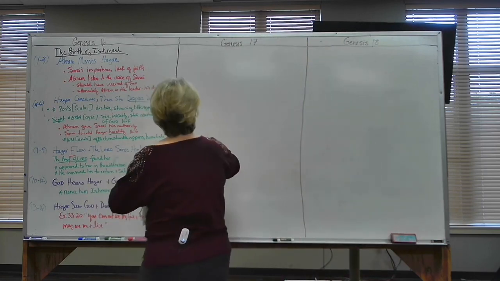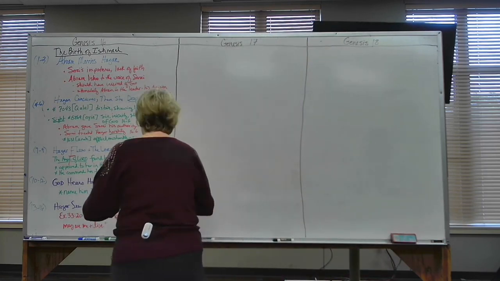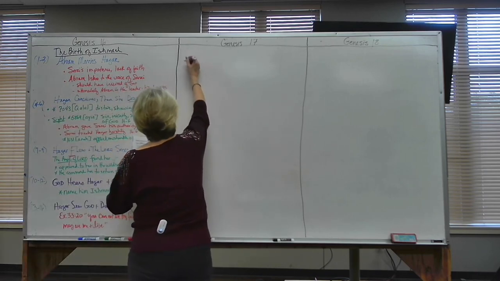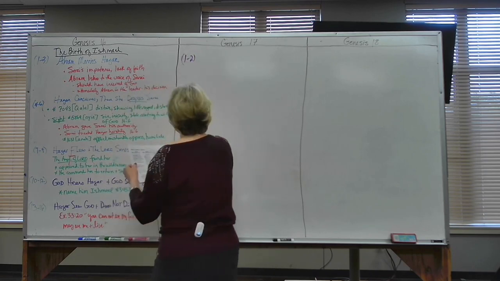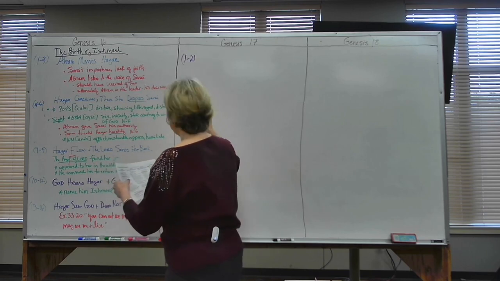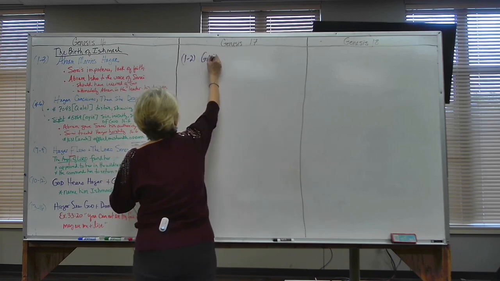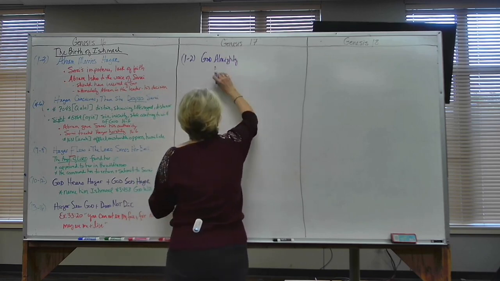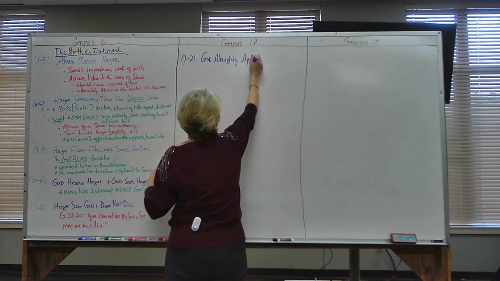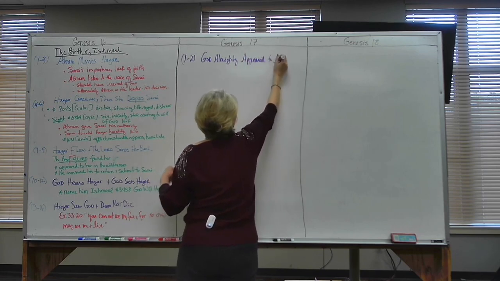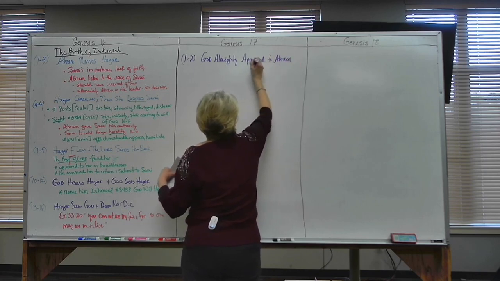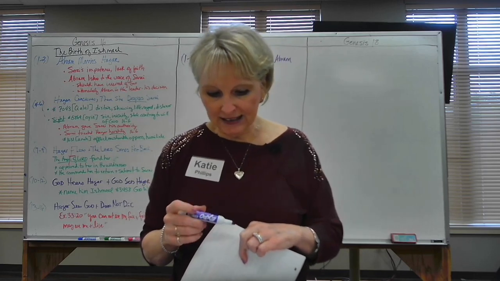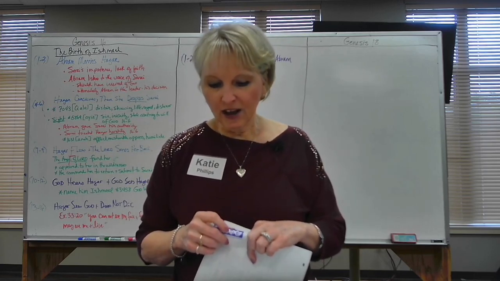So now we're in Genesis 17, and we're going to look at, I don't know if my ink will write. I'll start with this color here. Let's go. Verses 1 and 2 is an introduction of a new name for God. What do we see? God Almighty. And what did God Almighty do? But what does he do in verses 1 and 2? What does it say? Abram is 99 years and what? The Lord appears to Abram.